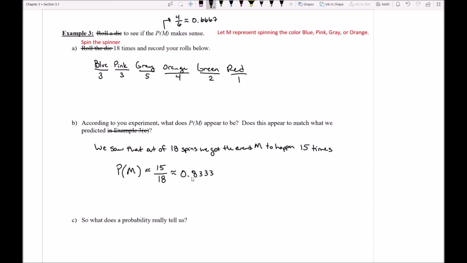This is a really important thing for us to understand here in this first section of probability, because it really is driving home an important point of what probability is really attempting to tell us. When we say that something is going to have a 0.667 chance of happening, I should be able to notice that, like we saw in Part B, that doesn't always happen over the course of a couple of tries. Out of 18 spins of the spinner, I did not end up with exactly what I expected. However, I could start to see what begins to happen if I was to continue to spin the spinner.